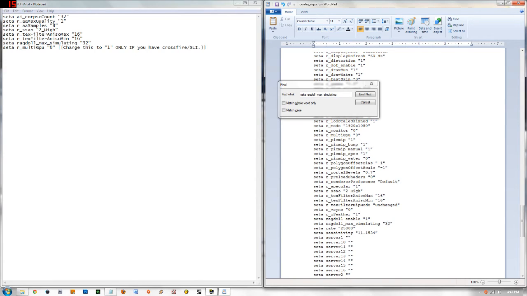These settings, as far as I'm concerned, are not supported by Infinity Ward, Sledgehammer, Activision, so keep that in mind. I don't want to be responsible if anything were to happen to your computer, to your game, but this is what I use, so maybe you want to use it too.